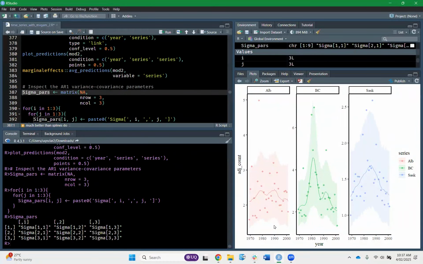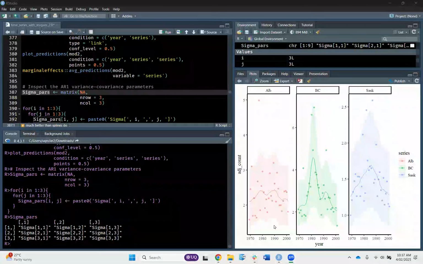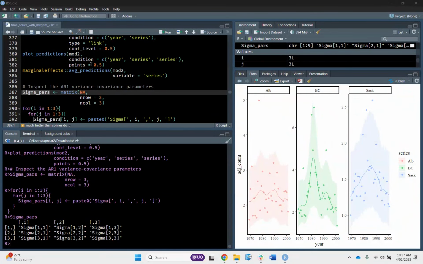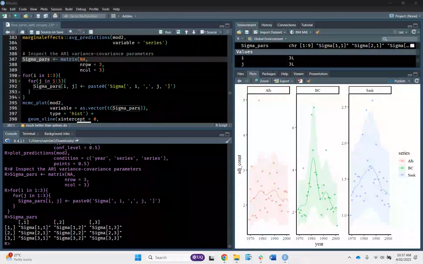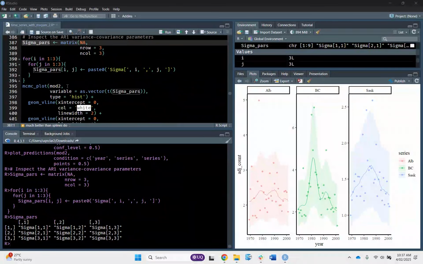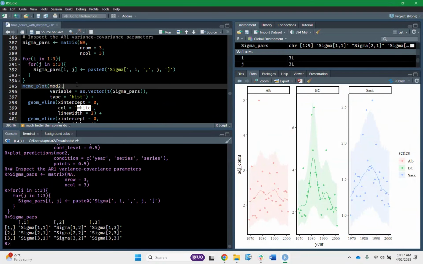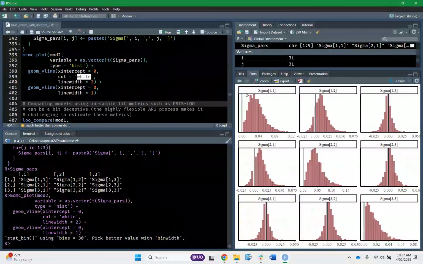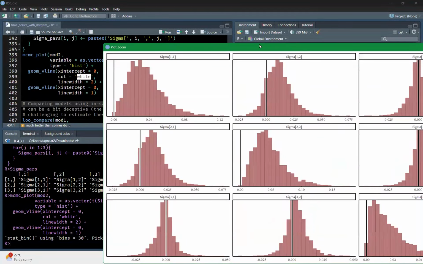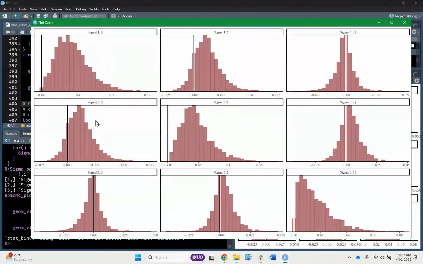And the reason I'm doing that is because by default, when you pull out parameters from matrices that are estimated in Stan, they'll be transposed. They'll be in the wrong kind of direction. So I'm just making sure that those go in the right direction when I plot. Okay, so I'm feeding it these names for these sigma parameters in the right direction. So when I pull those out, you can see that my plot is in the right direction here for this estimate of the variance-covariance matrix. So I've got my rows going down this way and columns this way.